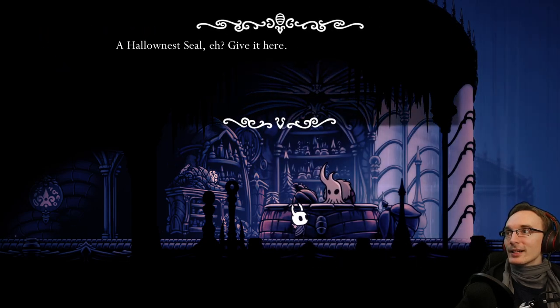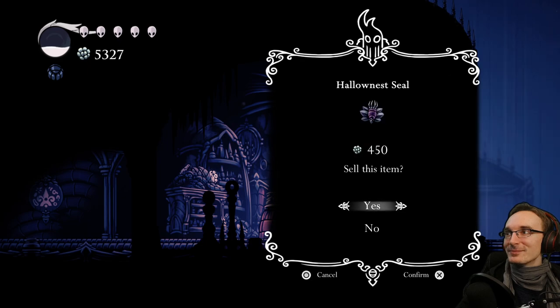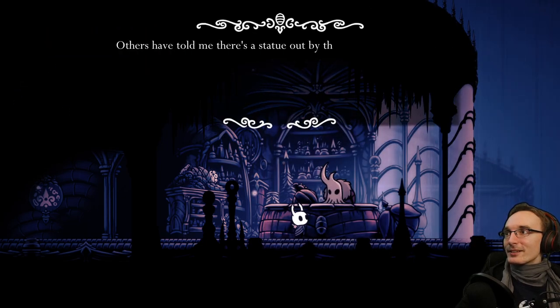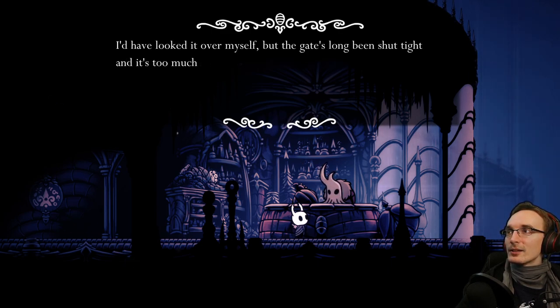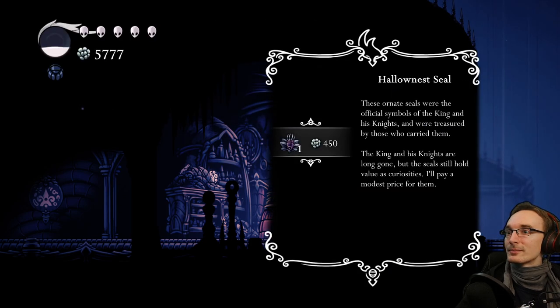A Hallownest seal, eh? Give it here. Do you have anything else for me? If not, get your damned little self out of my home. Okay. Another Hallownest seal? Others have told me there's a statue out by the city's entrance depicting a large knightly figure. Could be one of the kingdom's great five. I'd have looked it over myself, but the gate's long been shut tight and it's too much hassle taking the long way around with all those blasted husks about.